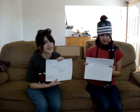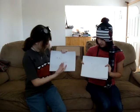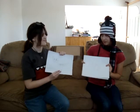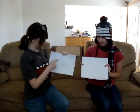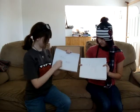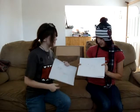We know you're jealous. So hearts are obviously heart-shaped. And look at hers. Hers is just a squiggle. Their eyes are very swirly. She got that right. But look at Noah's are circular. Yours is a mouse. It's not a mouse. Mine eats yours. No! Hers is a mouse. Look at it. This is the better cat. But anyways, I guess we're done with anatomy. And now we're going to go to the do's and don'ts of finding a feral cat.